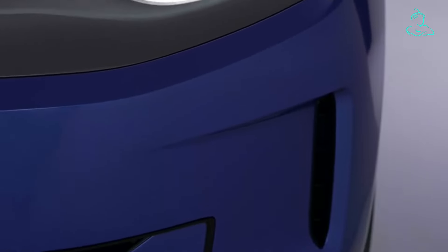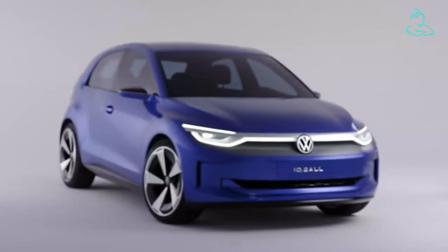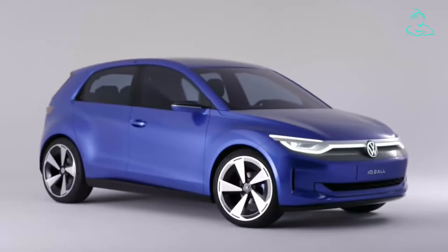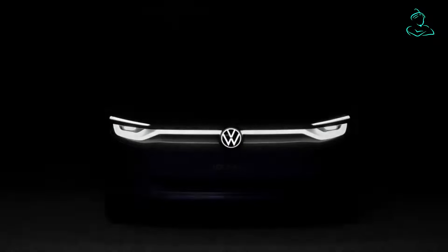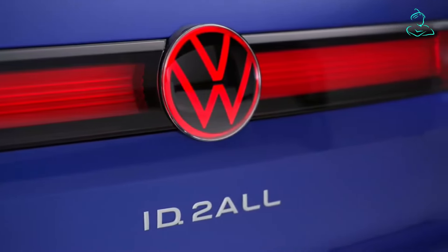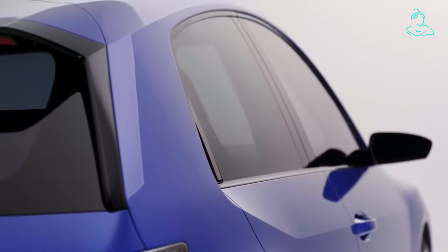The design of the ID.2 All-Concept represents Volkswagen's new design language based on the three cornerstones of stability, sympathy, and enthusiasm. The front end and profile could easily pass for those of Volkswagen's conventionally powered supermini, although there is a single strong crease running along the flanks and the rear door handles are hidden behind the rear windows. There is a thin LED light bar at the front and also at the rear, and the Volkswagen badging at the rear is illuminated red to blend in with the taillights. There's also a fresh interpretation of the signature C-pillar from the Golf, which hints that the concept may not carry the ID badge in production form.